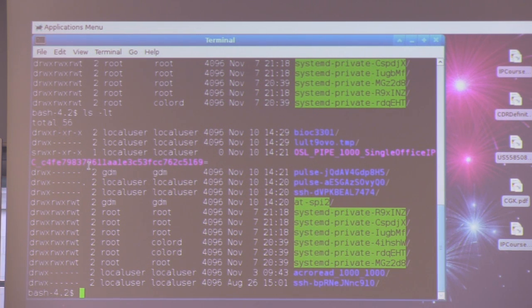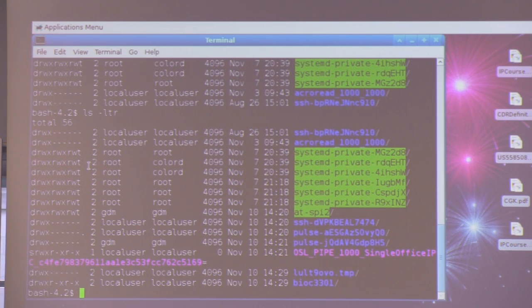Generally, it's more useful to have the newest ones at the end of the list, particularly if you've got a lot of files. You see what you've just created. So if we put an R on the end of that as well, ls minus LTR. So ls for list, L for long, T for time, and R for reversed.